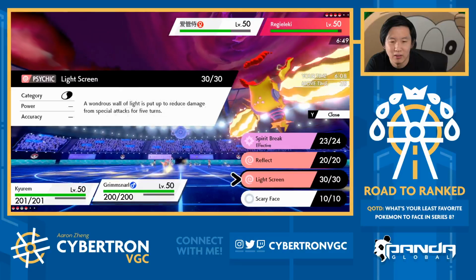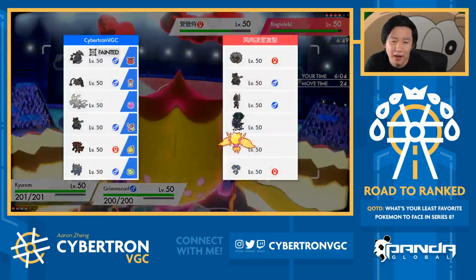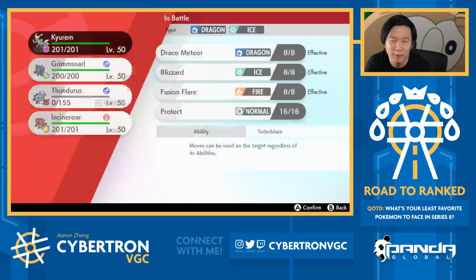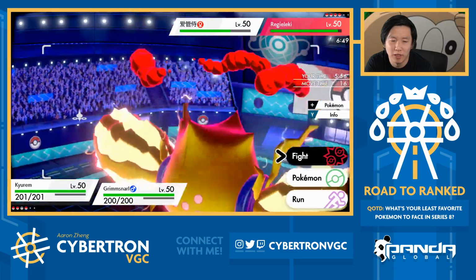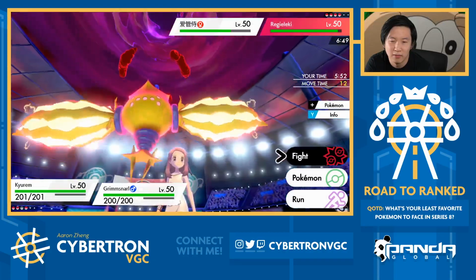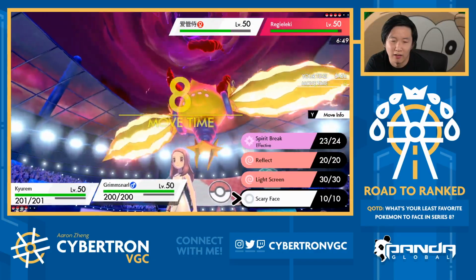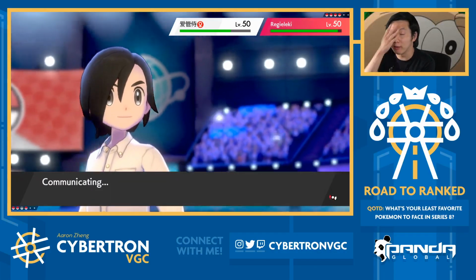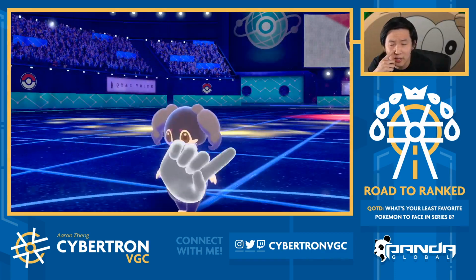Blizzard plus Light Screen. Here's the thing. I really want to Spirit Break and Draco Meteor into Aleki. I'm already pretty behind in this game. If you're my opponent, you can just go for Follow Me and Max Lightning into Grimmsnarl. That feels really safe. Okay, so let's say they do that. Get Blizzard and I guess just Light Screen. Wow, I can't believe that one-shot Thundurus without a crit. I'm bewildered by that. Yeah, so they did go for Follow Me.